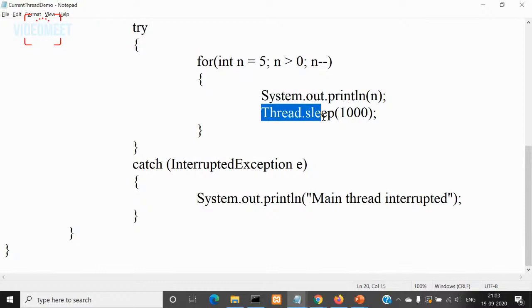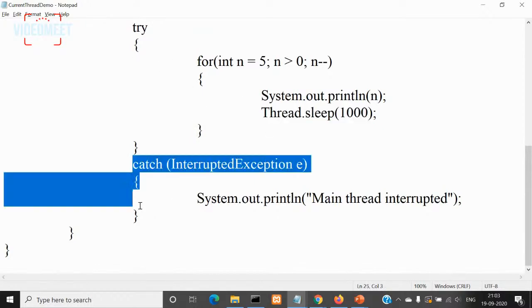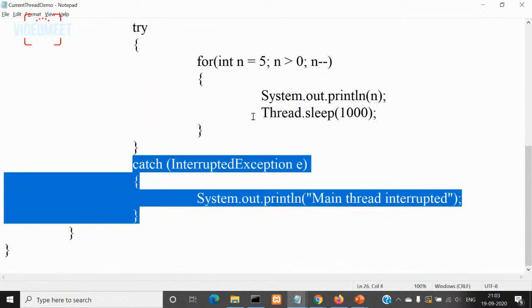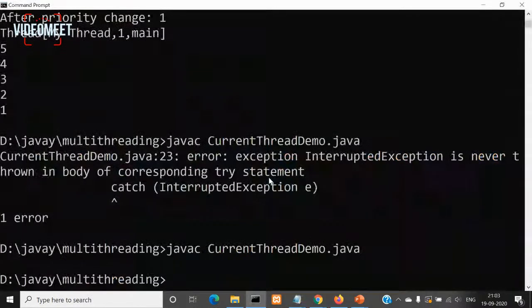When a thread is going to be suspended, it can be interrupted by some other activity, but because there is no interruption caused in our thread, there is no need of suspending the thread, right? Even though no thread interruption happens, we put this in a try block and we have written a corresponding catch block. So even without interruption, because we wrote it, this exception is generated: InterruptedException is never thrown in body of corresponding try statement.